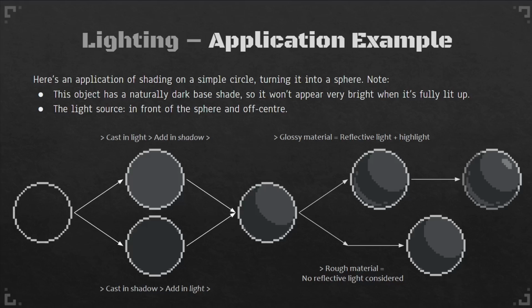And then I think about maybe the kind of material it is. This is a bit more of a complex topic, but if you have a really glossy material, you might want to add some highlights or some reflectivity. Along the top line, you can see some highlights and a bit of that bounce lighting on the bottom. But if it's a really rough or matte material, then you don't care about that.